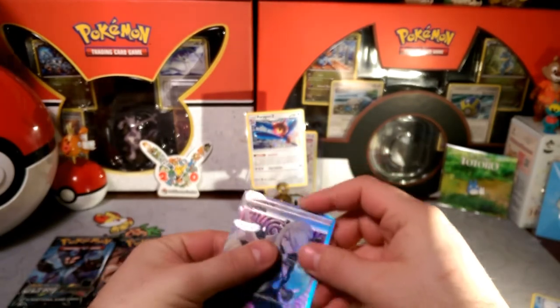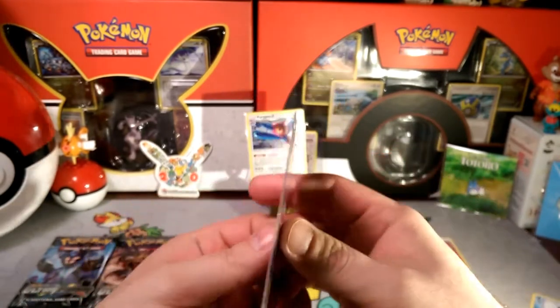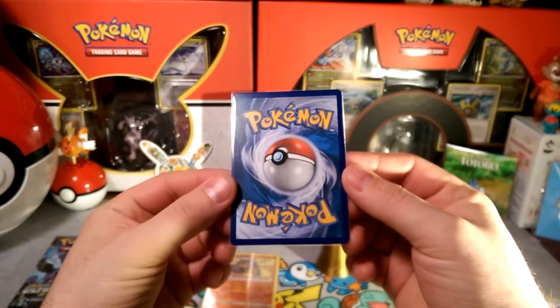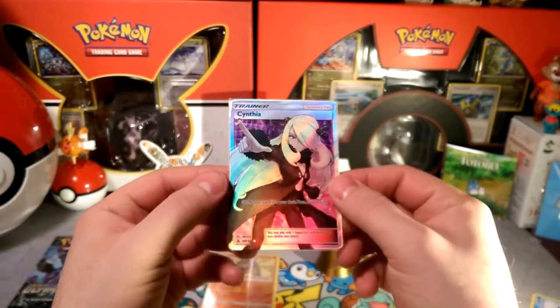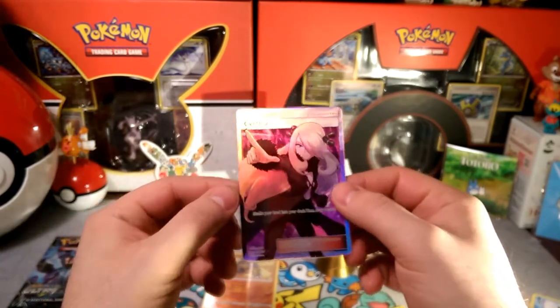That's how good of a guesser I am. Probably the most sought after card in the set. And this one's actually, the centering on it's a little more on top than on bottom, but oh man, this is a beautiful card. It's hardly noticeable on the front though.